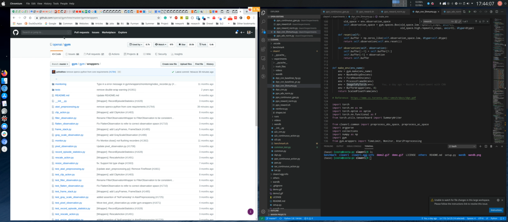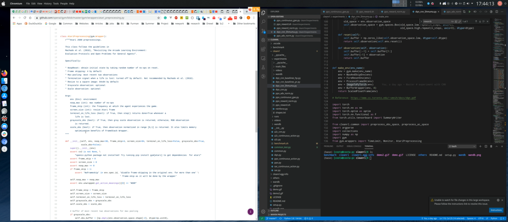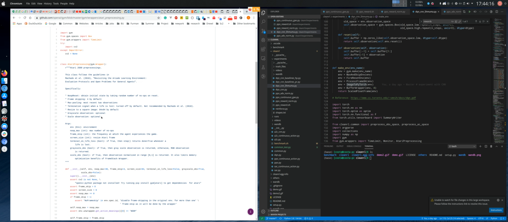No. So if you go to gym wrappers, this is gym's official repository, and they have Atari pre-processing. Oh, I see. And it has a bunch of things that was basically mentioned here, like for example the max and skip. Oh, sorry, this is just max falling. Okay. For example, grayscale or whatever, or frame skipping, no op reset. It's just a lot of things that's also being used in the stable baselines library or baselines library. I think I've seen this somewhere else too. I don't know where.